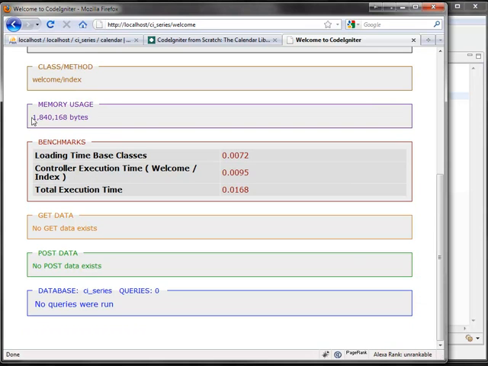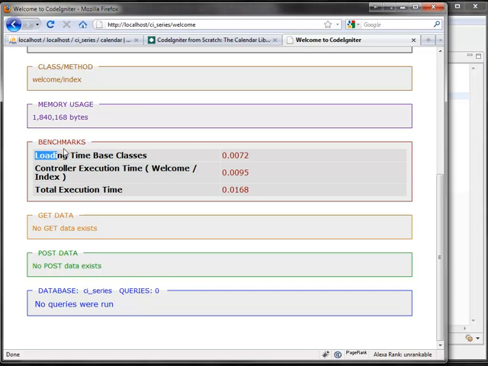The memory usage is right here. This tells us the amount of memory used by the PHP script itself, and that's, I believe, at the bottom of the script execution. It's not the peak usage, it's just the usage at the time the profiler called that function. I will show you how you can get the peak usage also, not just the final usage.